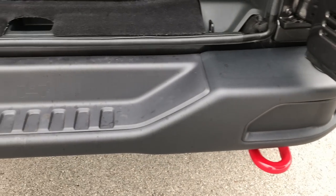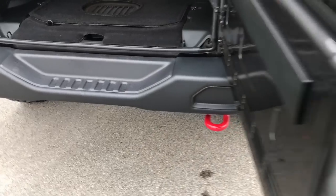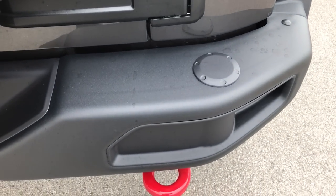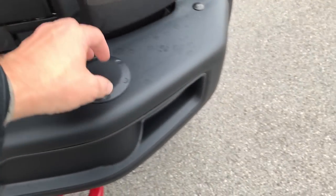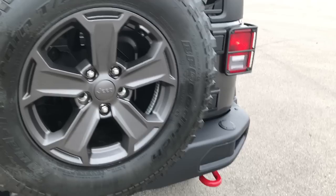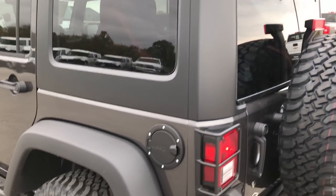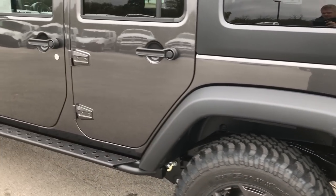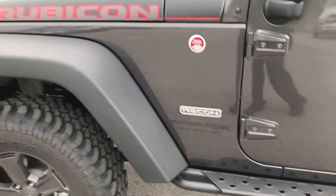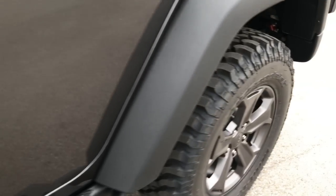It has the stamped steel rear bumper as well with red tow hooks in the back too. You can add the AEV tire carrier to this — just take this cap off right here and mount it to the frame of the vehicle. Very good looking Jeep. So that's kind of the outside things they do: the decals, the badges, those heavy-duty step pads, the metal bumpers, the painted rims.